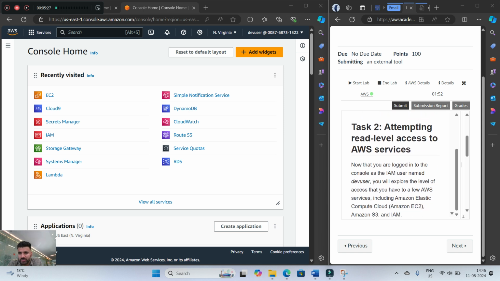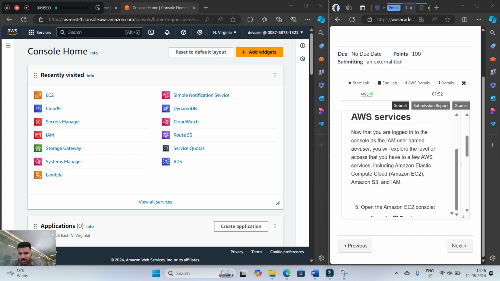Now task 2 is attempting read level access to AWS services. Now that you are logged into the console as the IAM user name dev user, you will explore the level of access that you have to a few AWS services, including Amazon Elastic Compute Cloud EC2, Amazon S3, and IAM.